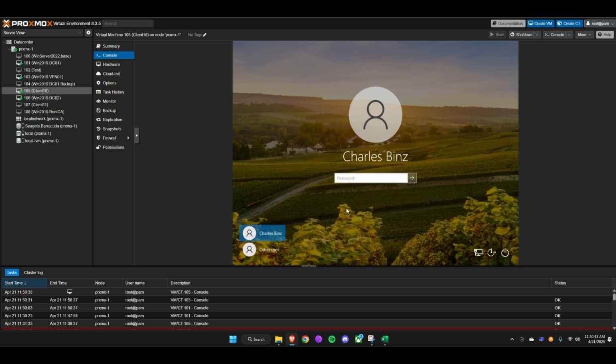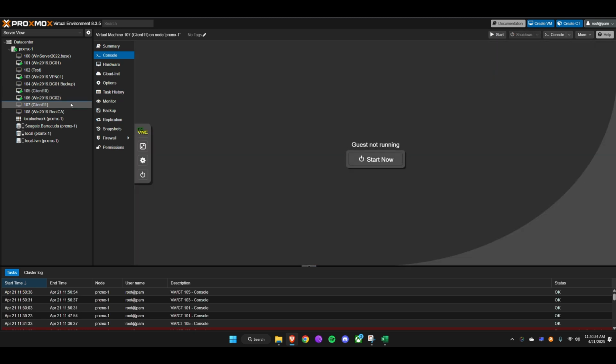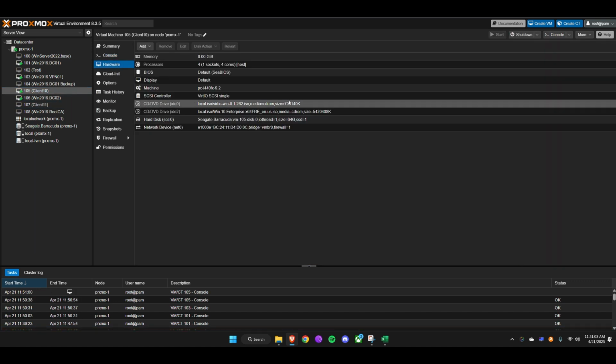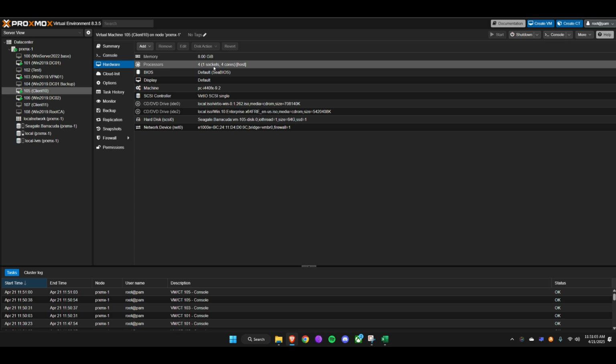This is Windows 10, and I probably should lower some of the display settings on this and the generic customization settings just so it runs a little bit better. I did end up doing that for the client 11. I will boot that up later just because of the amount of resources I have. As I mentioned, I run each at 2 cores, 4 threads, and I only have 8 cores, 16 threads total, so I can only run about 4 at a time.